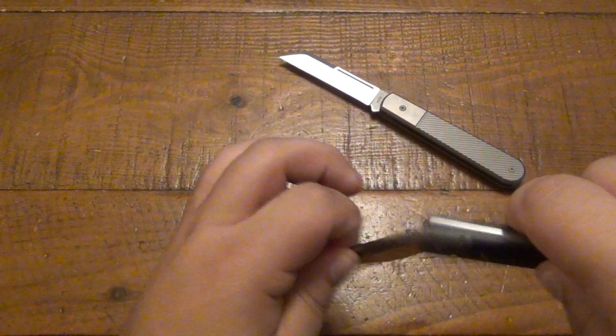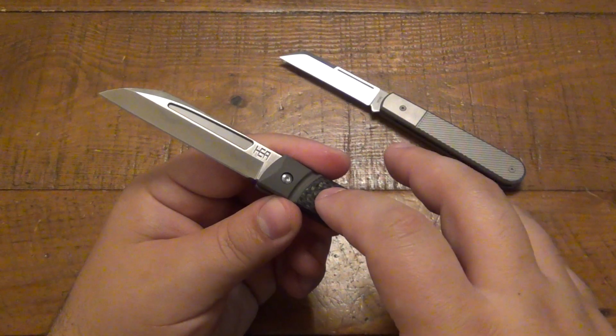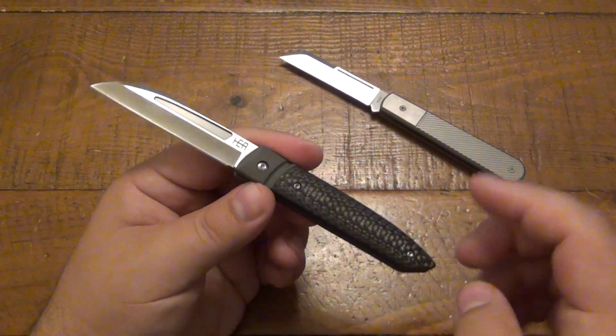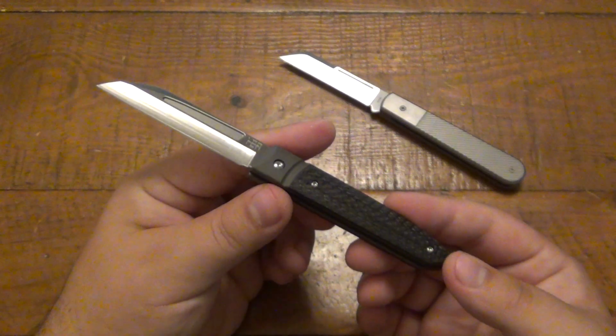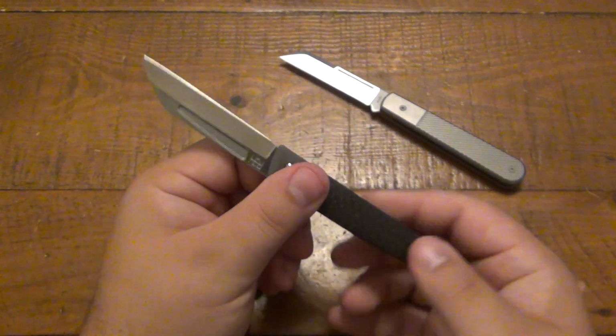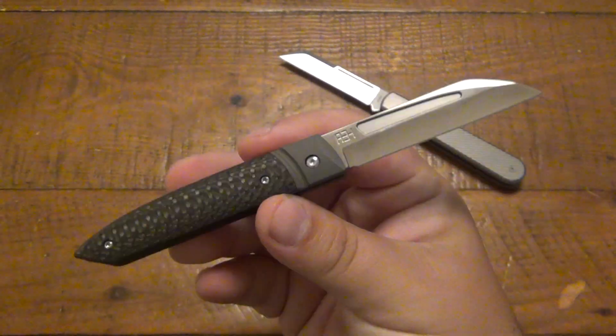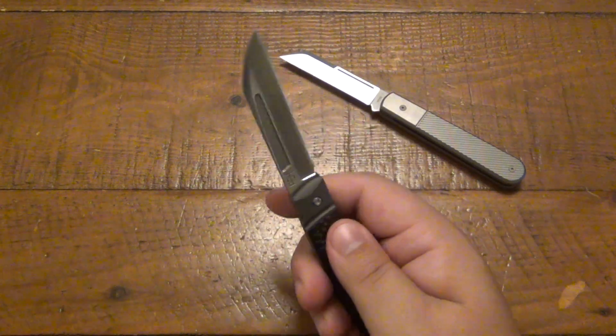All right, the weight obviously is going to be a little bit different. If you have the carbon fiber version like this, it's going to be 1.9 ounces. If you go with the titanium, it's a little bit heavier, obviously having more metal, but that still only comes in at 2.6 ounces, so not very heavy at all. So very, very usable, very classy, modern take on a slip joint.